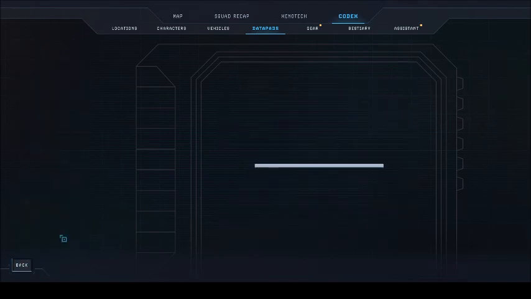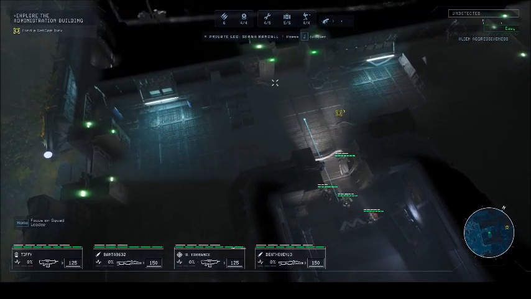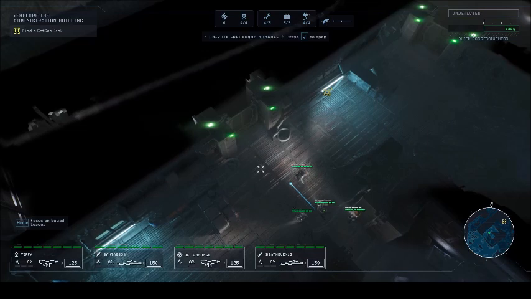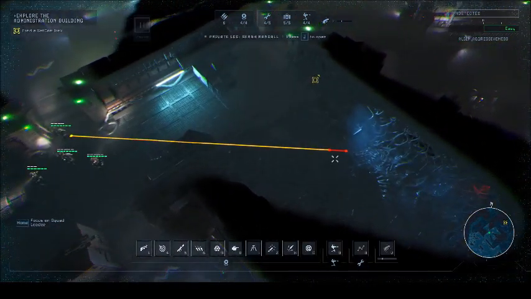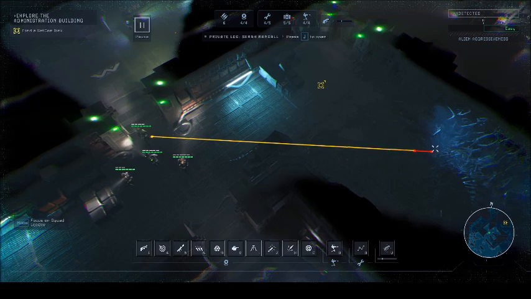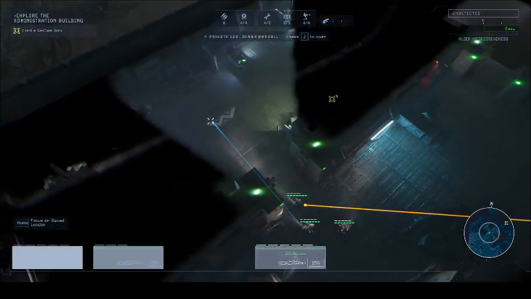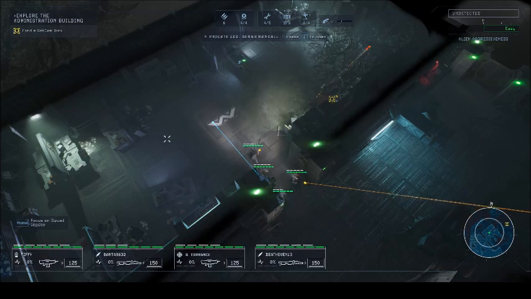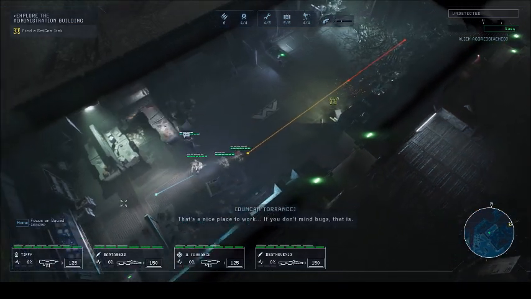Tesla. Come on, team. Quiet. It didn't see us. That's a sleepy one. Drone spotted. That's a nice place to work, if you don't mind bugs, that is.